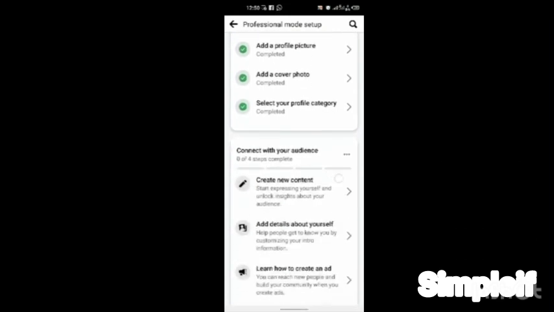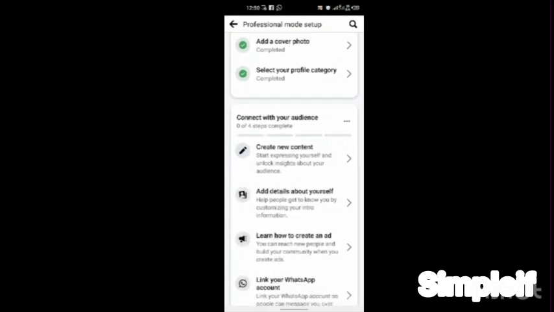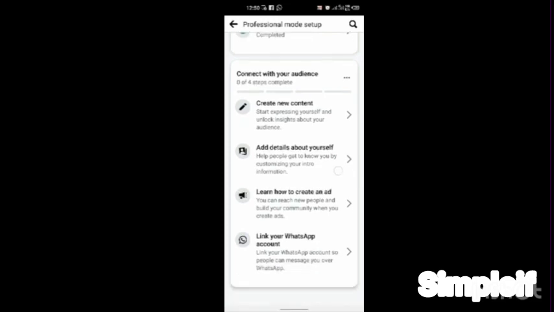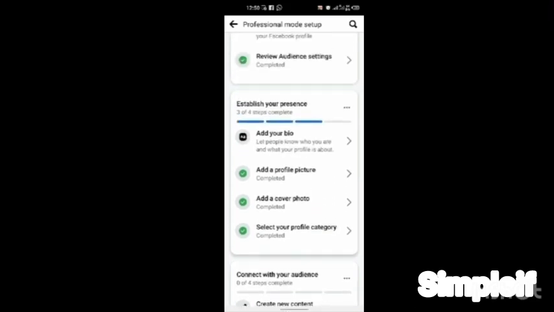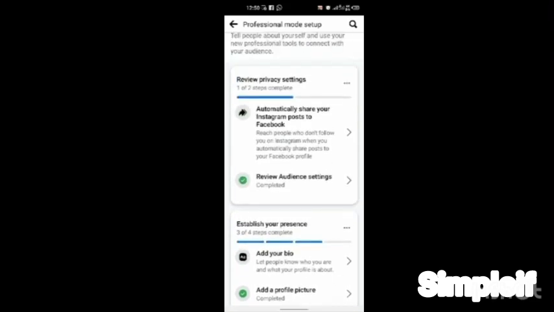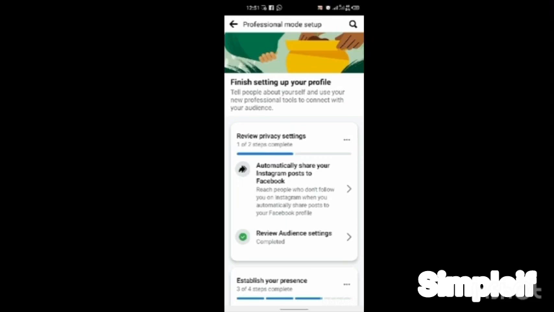Like this, you can begin to create content. You can link your WhatsApp number to this account, whichever one you want. You can connect to your audience, but rightfully now you have converted your Facebook account into a page.